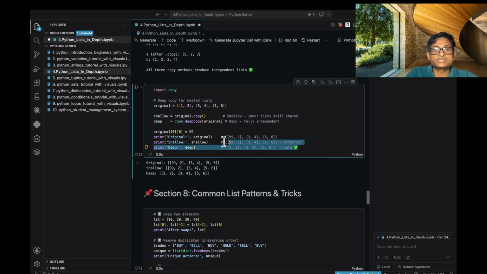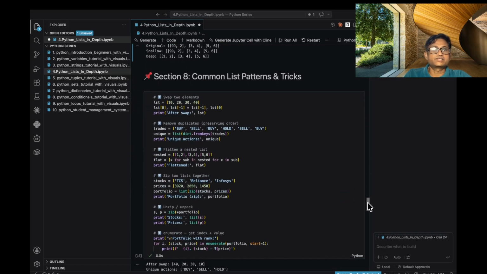So this is the concept of shallow and deep copy. In shallow, both the original and the copy reflect the change, because both are referring to the same memory address, and the deep copy is completely independent from the original list.